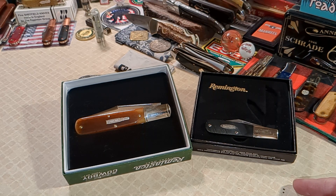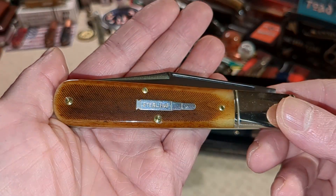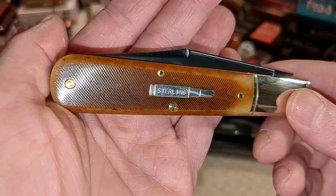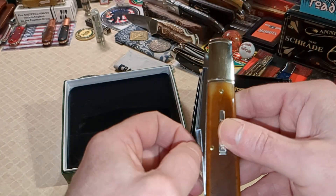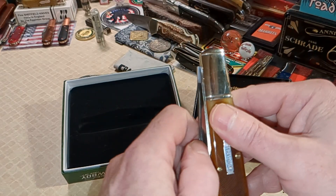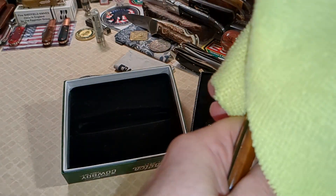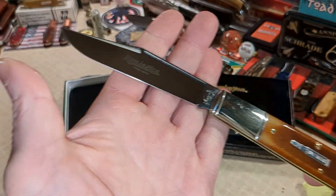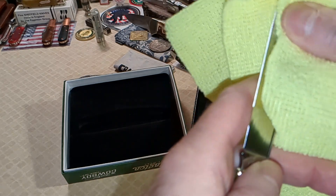So there's a picture of them both in their boxes. This one here is a saw-cut brown bone - looking sweet. Sterling silver bullet. This is on the GEC 97 pattern, which means it's not going to take a lot to pull it out - well, this one's got more pull than a typical 97, a stronger pull. Let's clean that up a little bit. I did a short video a few of them last night if you guys want to check them out. Remington trademark.